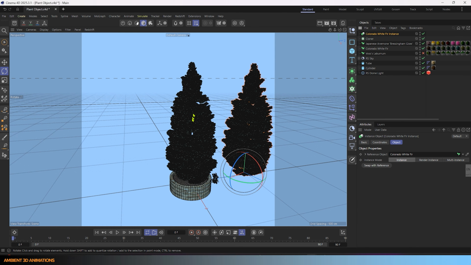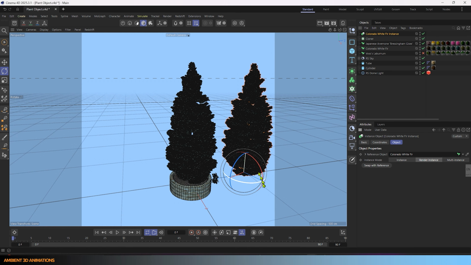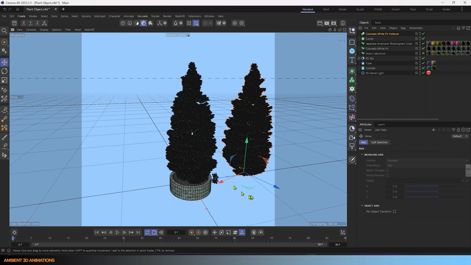This one is referencing the first model instead of having additional polygons calculated. So it's a really helpful tool. You just need to make sure that you turn on render instance here, and it'll work much better. I suggest the render instance over the multi-instance because the multi-instance doesn't always look right. But this one is pretty predictable and works pretty well.